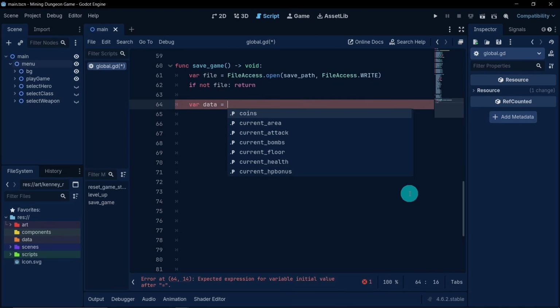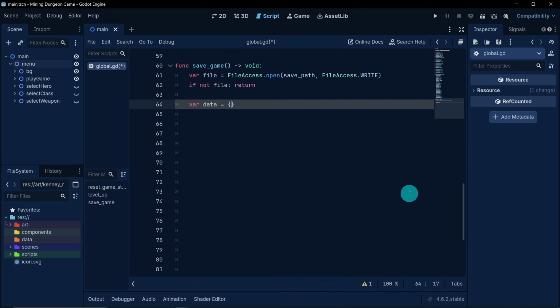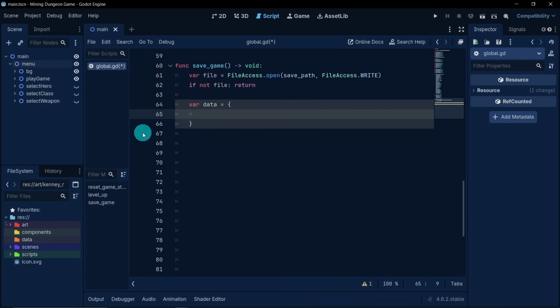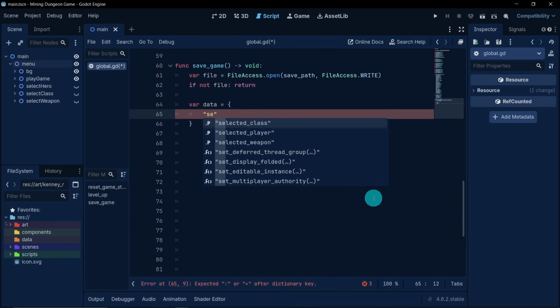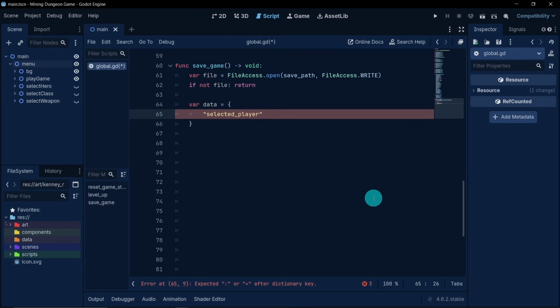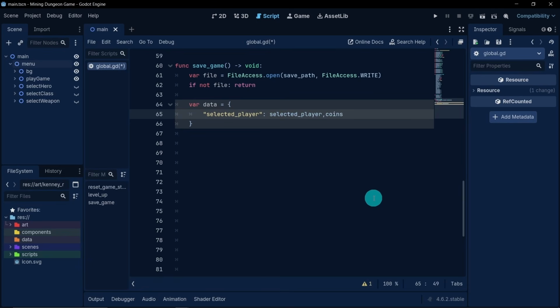The more proper way is going to be in the section before, where we went over it in depth. But this is going to be a quick one we can use for this type of game. So we're going to describe the data within curly brackets, and then we're just going to be passing in some key values. All right, so we have our first one, which is going to be our selected player. So we have selected player, colon, and then the value of selected player. All right, and then you can separate them by commas.